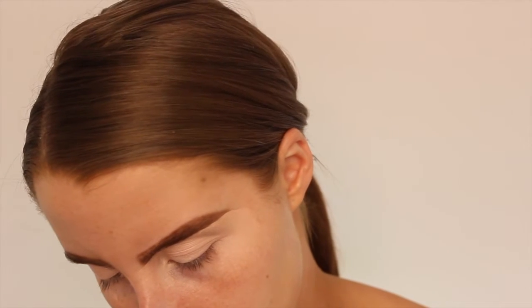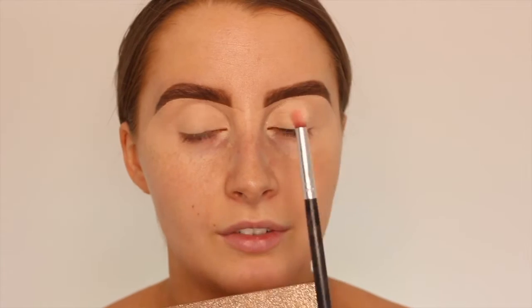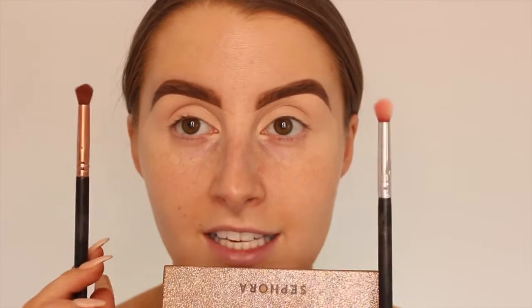And then I'm using, okay, this one's rubbed off. Oh no, hang on. Yep, okay, it has rubbed off. This is a Zoeva one. I'm pretty sure it's a pencil brush too, but it's more of a fluffy pencil brush, if that makes sense. I don't really know how to explain it. But basically, these two are my most used brushes at the moment.